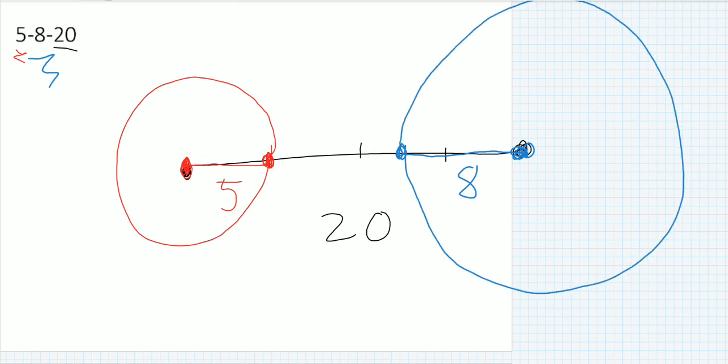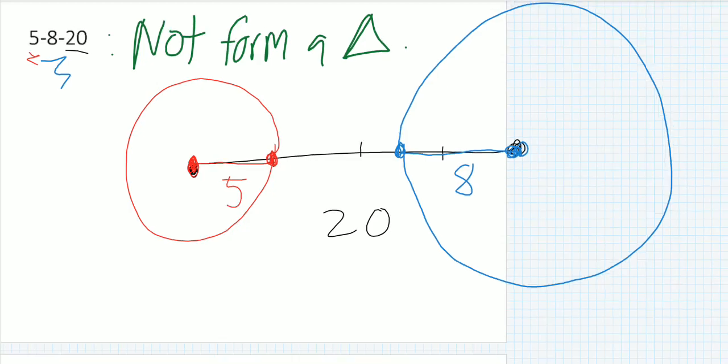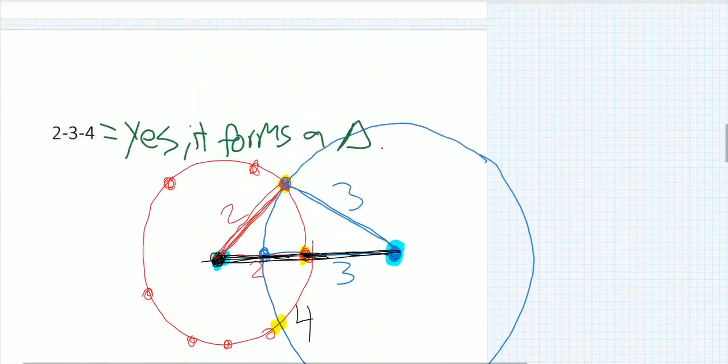Now, there is no way that these two will ever intersect. There's no way that I can create a triangle here because they're just never going to intersect. So this will not form a triangle. Now, I'm pretty sure some of you are already thinking of little hints, like how these two side lengths compare to the third one, and you're right. So let's go back and see what's going on here.